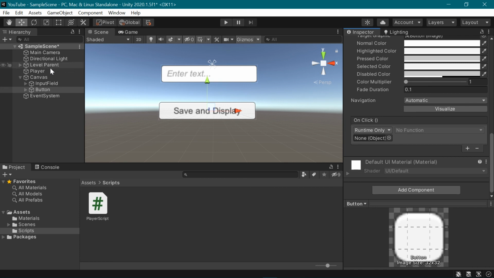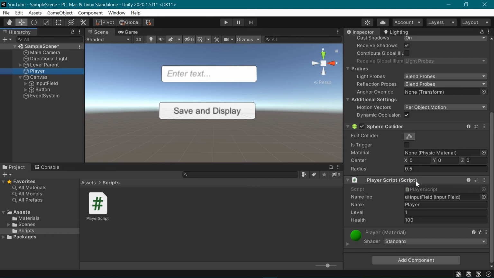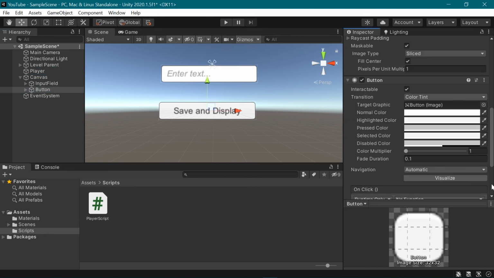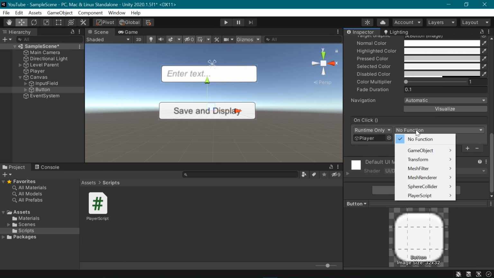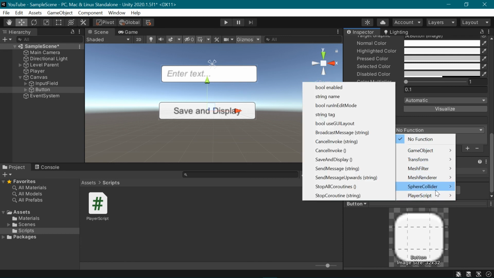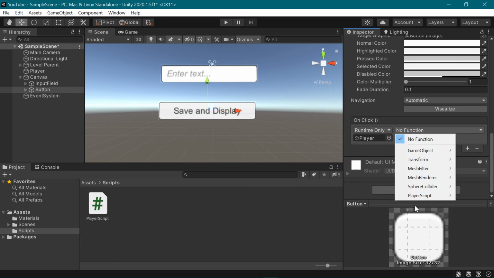Then reference the script: just drag and drop the player game object here. Remember, the player game object contains the script we want. Where it says no function, click on it and go to the script you just created. For us it's the player script, as you can see it's here.